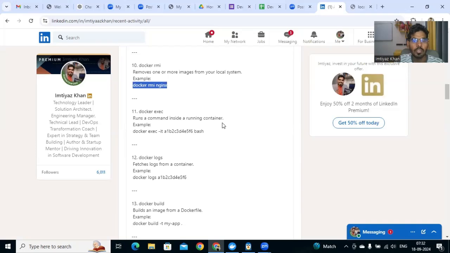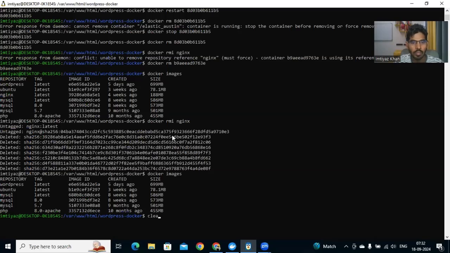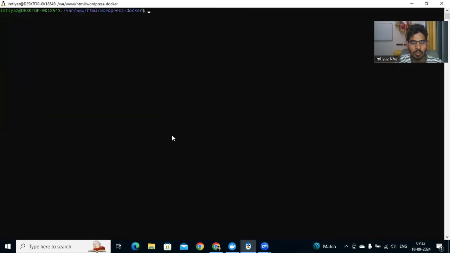We have the command docker exec. This is used to log into the container. We can go inside the container and check the configuration of the container. Suppose, how many containers are running? Let's see, docker ps, no container is running.